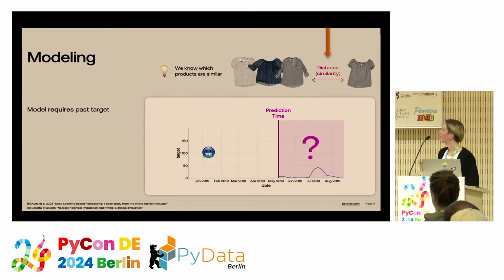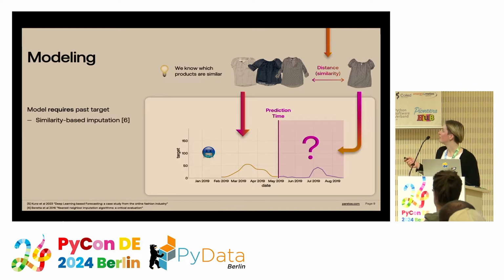Now let's think about models that require past target. The most obvious thing you can probably do is to simply take the most similar t-shirt to the t-shirt for which you want to make a forecast, but which hasn't been launched yet. You can take the most similar one, take its history, and pretend that it's actually the history of this new one. You can train on it and then do per usual. Just train on it and make a forecast.